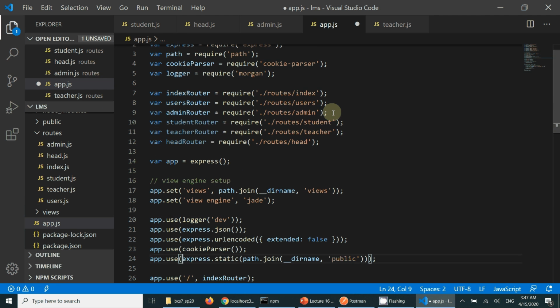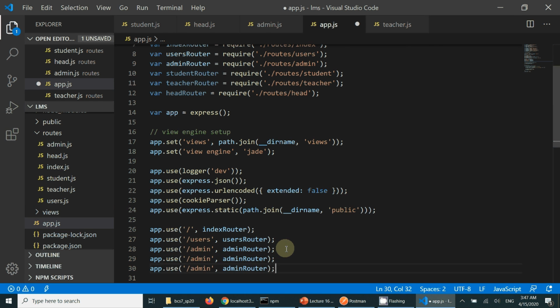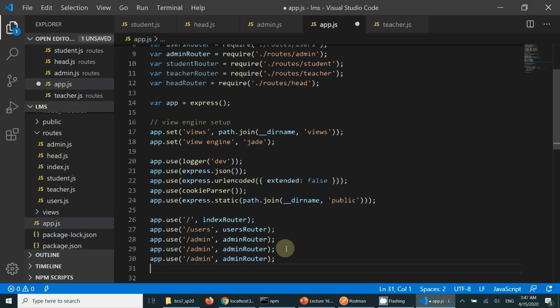Now I will declare the mount point against these routers. So what I will do, I will again copy paste instead of writing this. So I will include studentRouter, teacherRouter, and our headRouter. I will define the mount point.